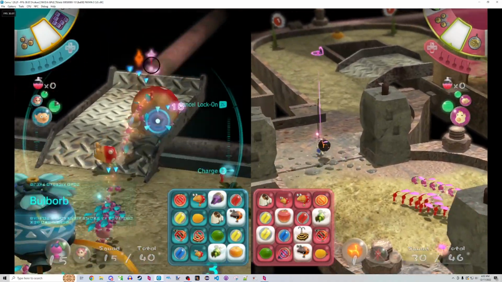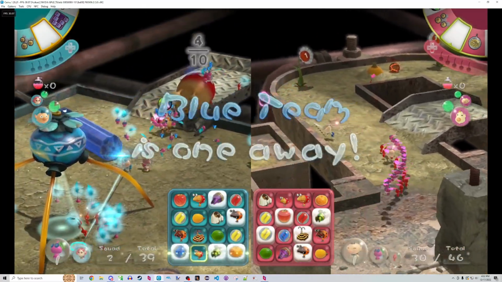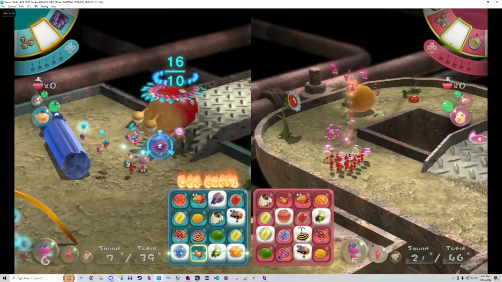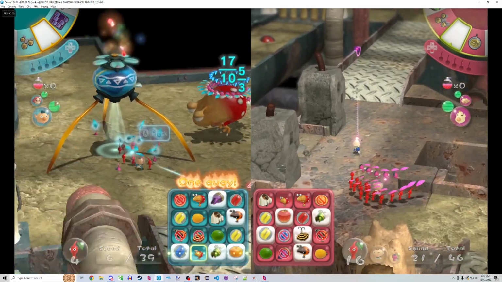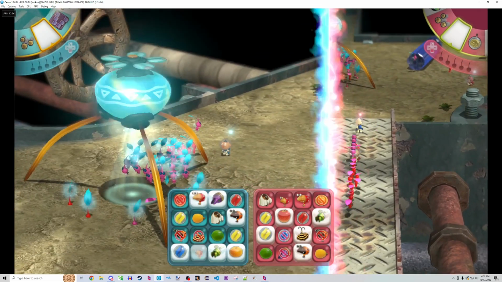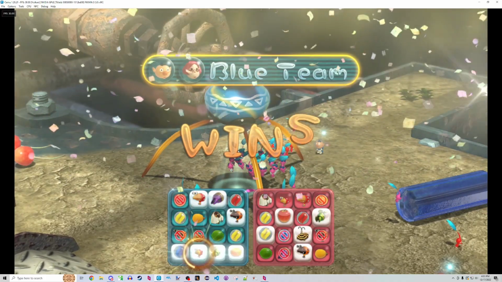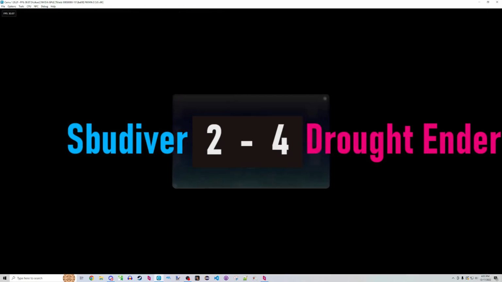The thing about wings is, despite their supreme maneuverability, they only have 5 attack compared to the red Pikmin's 15. SBU now just needs the Dwarf Bulborb. It's all done. Right here. It's done. It's finished. Ender, 4. SBU, 2.